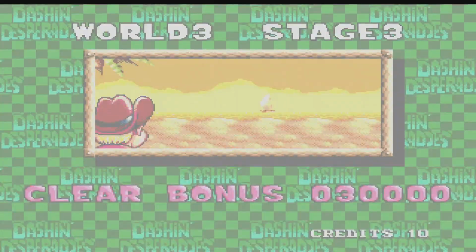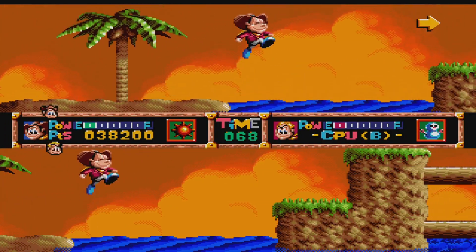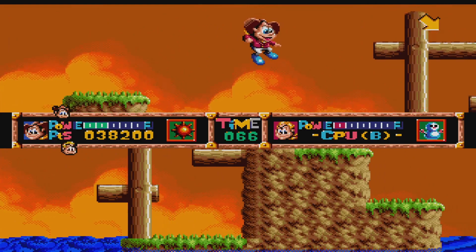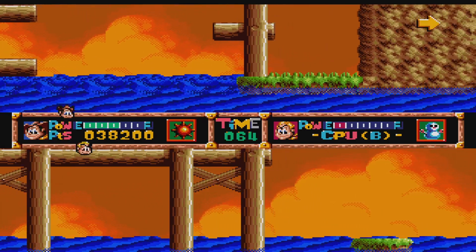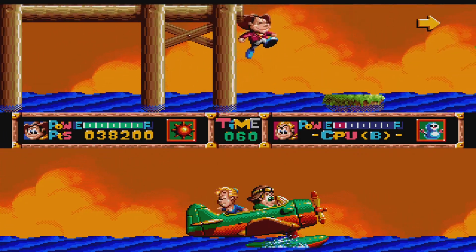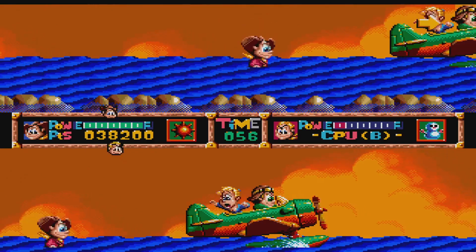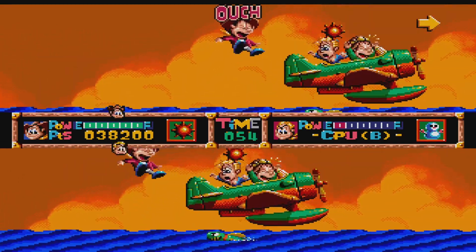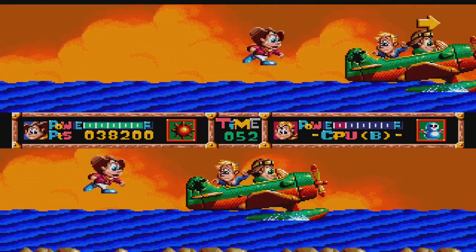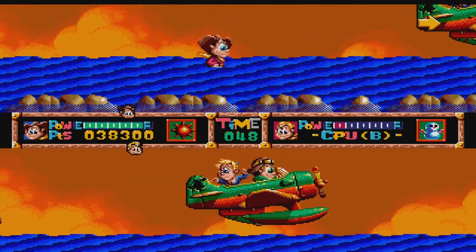Did she get kidnapped by the sailboat in the background? Ooh, I'm liking this background, this music too. Gotta say, this game does presentation right. Oh, he's in a seaplane. Drops little torpedoes at you. Oh, that's cool. Oh, and I can jump on them.